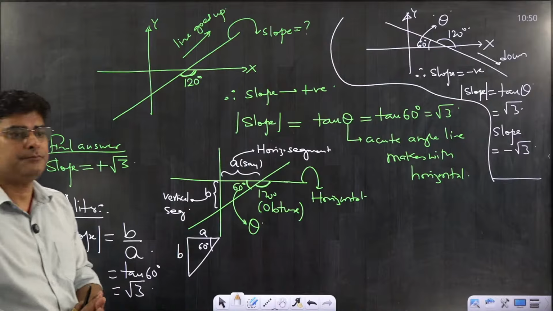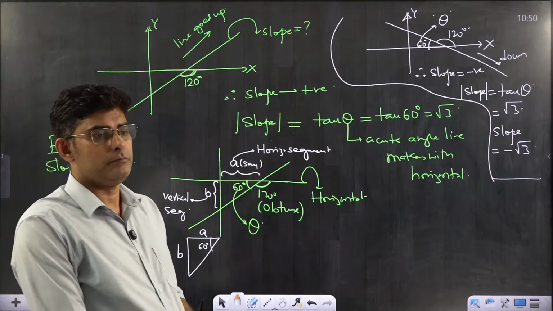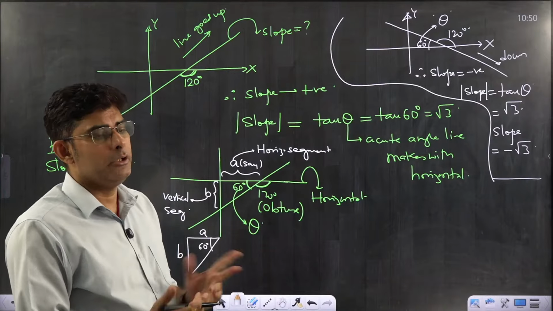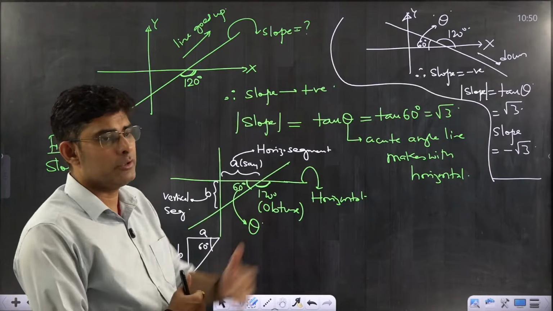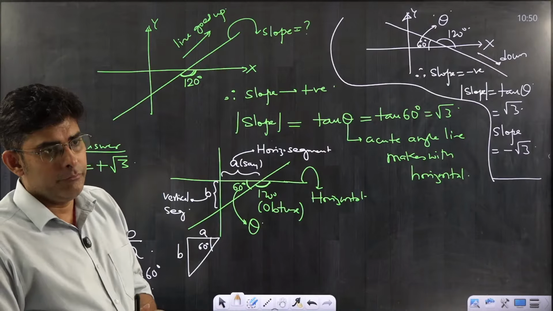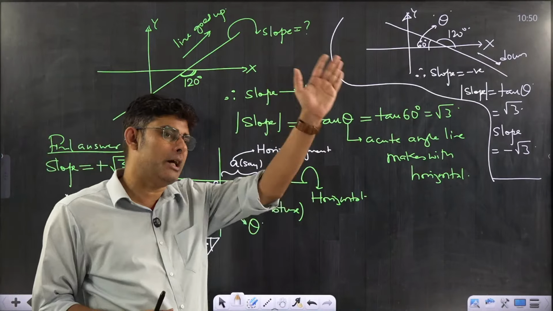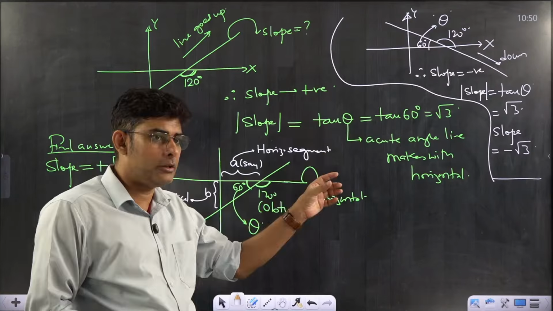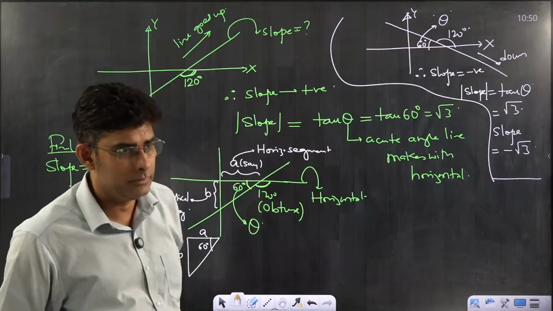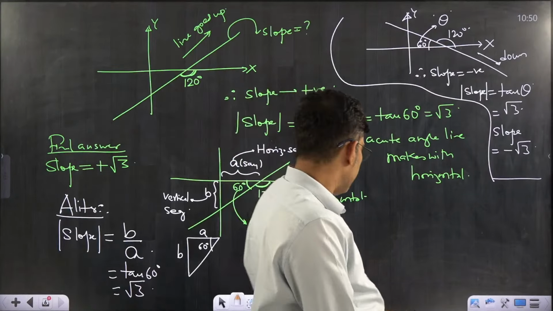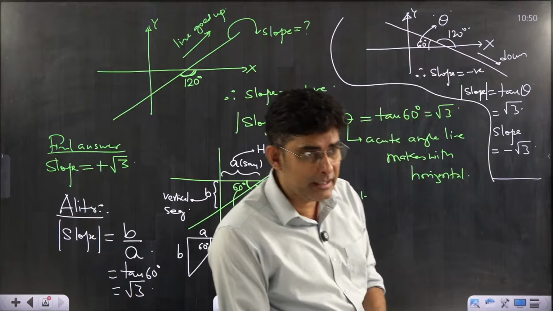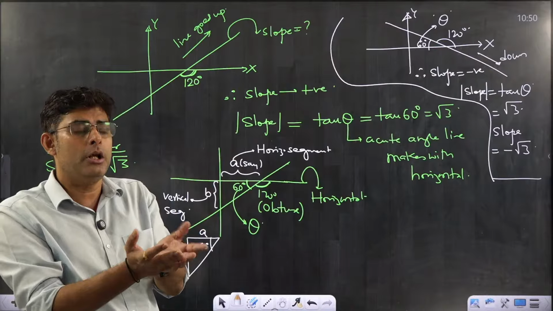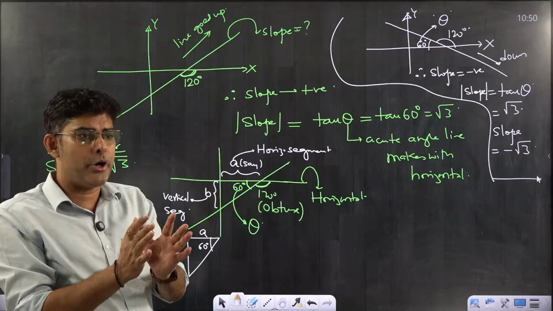Is it clear? Whichever way they draw the line, you will never have any confusion if you follow this particular method. Whichever segment is given, just see whether the line is going up or down, and whether you know the acute value of the angle it makes with horizontal. Yes, correct. Now we are getting correct answers. So I feel that whatever I tried to explain to you all was worthwhile. You got that point finally.